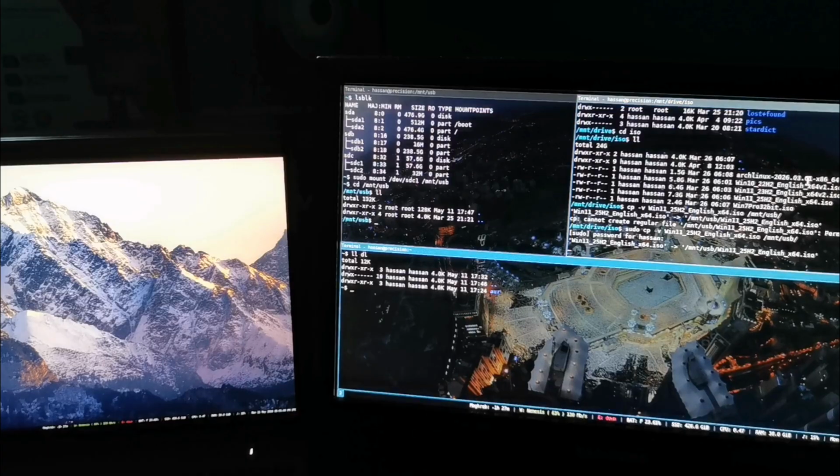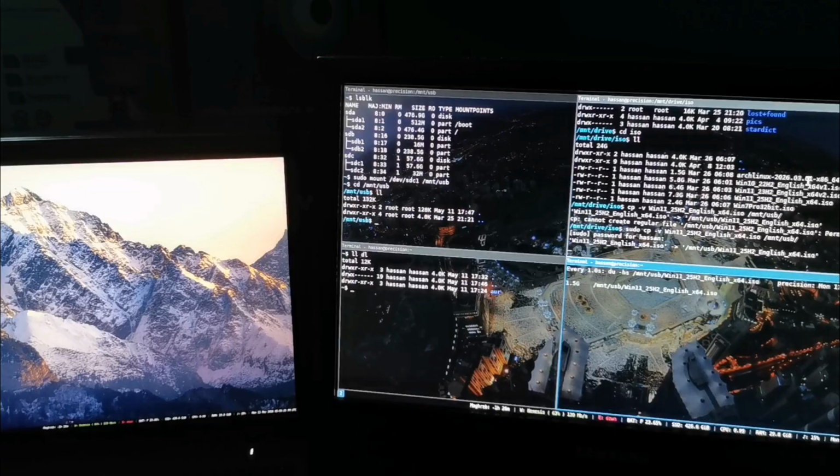While waiting for this, I like to watch the progress. I'm going to say watch, let's watch disk usage. Now I have almost 2 gigabytes transferred.